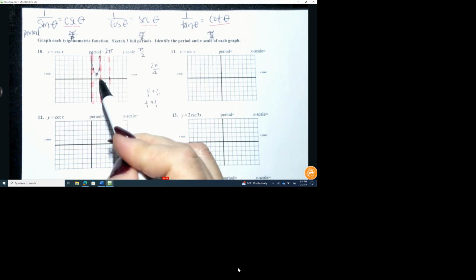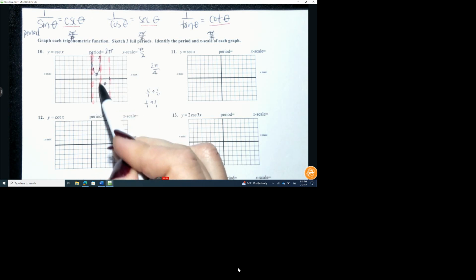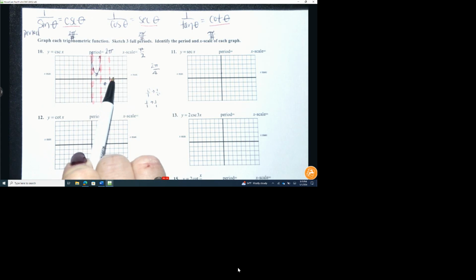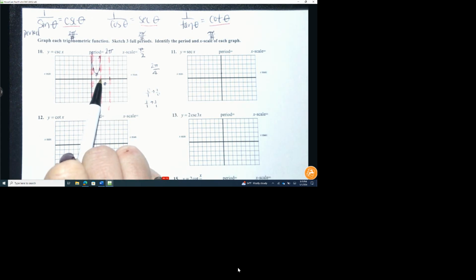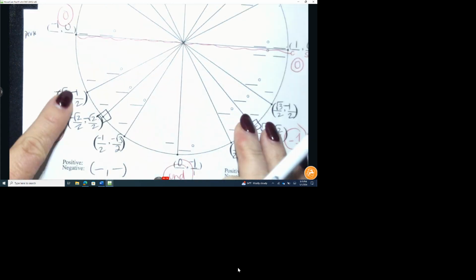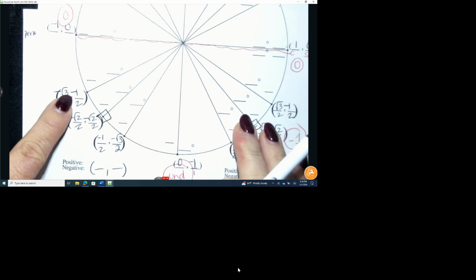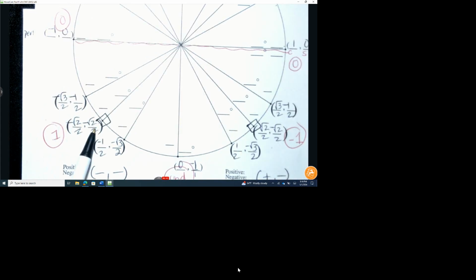Now, I need to find out, just like I did up here, how do I know if it goes up, if it makes this little twist down to the left or twist down to the right, or if it both goes down? Because this will complete one cycle when I'm done. Okay, so I'm going to choose a point between 180 and 270. So in this third quadrant, I'm going to focus on these three values, and I'm going to ask myself, which one can I quickly take the reciprocal of and know the value? If I flip these two, I have radicals, and I don't know exactly what they're equivalent to if I'm going to graph them.